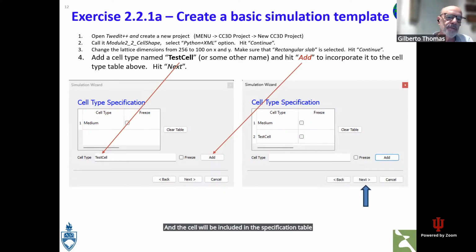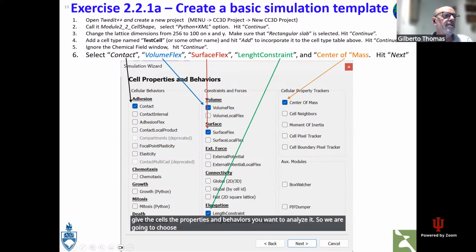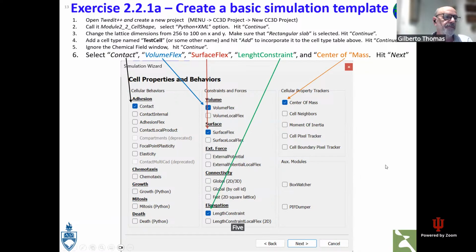Then you go to the next page, where you have to choose the plugins that will give the cells the properties and behaviors you want to analyze. You are going to choose these five features: contact adhesion, volume flex, surface flex, length constraint, and center of mass.